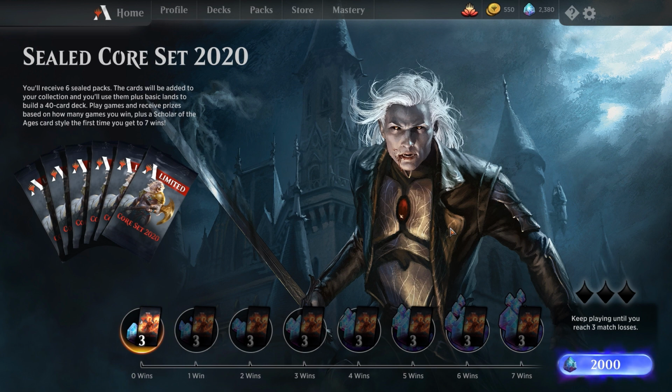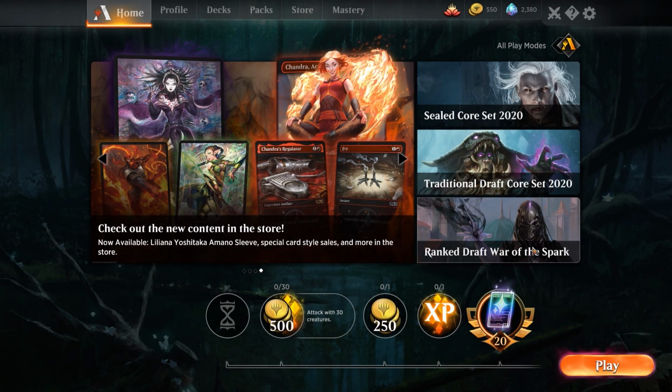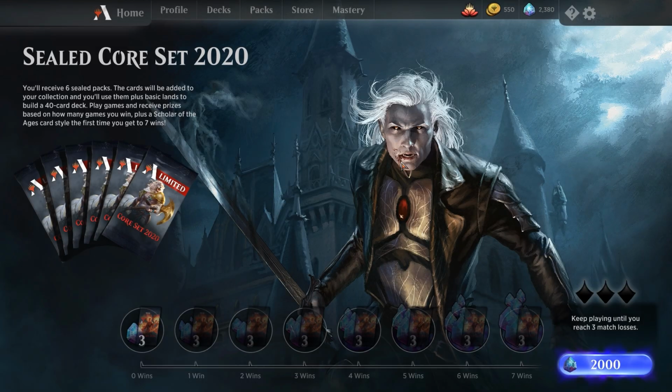So we're going to be doing a once a week series, which is going to start with Sealed, and then next week I'll probably end up doing a best of one draft for, I think it's War of the Spark, right? Let's have a look. Yeah, War of the Spark, so we'll be doing that next week. But for now, we're just going to start with some Sealed Core Set 2020.